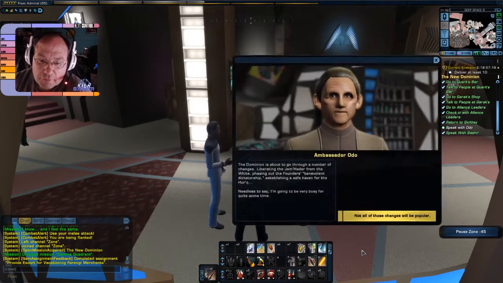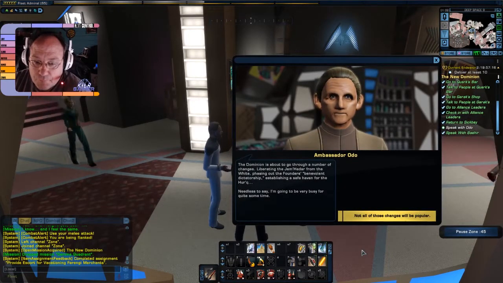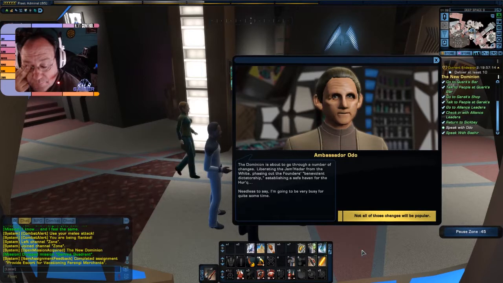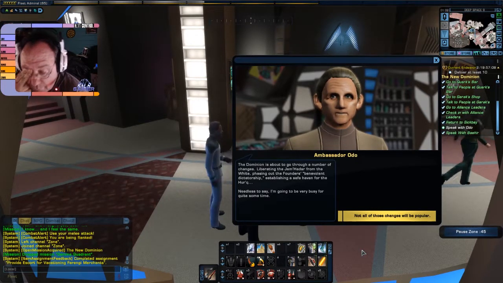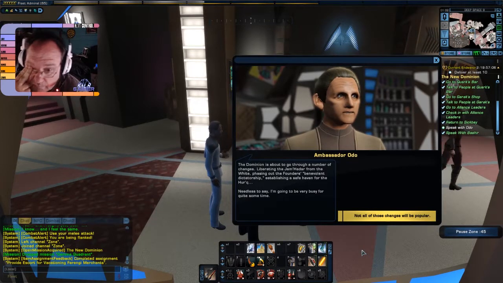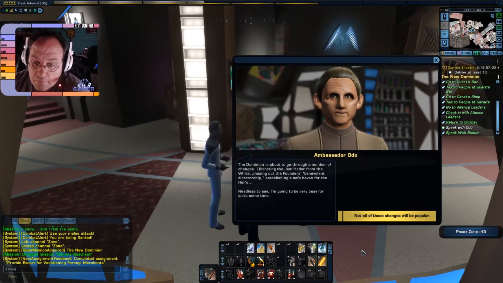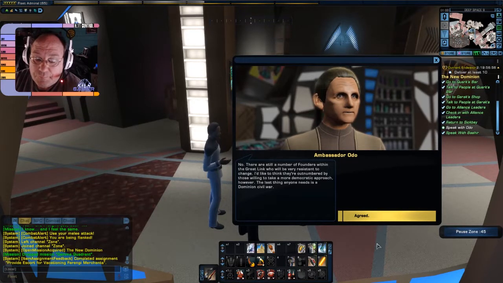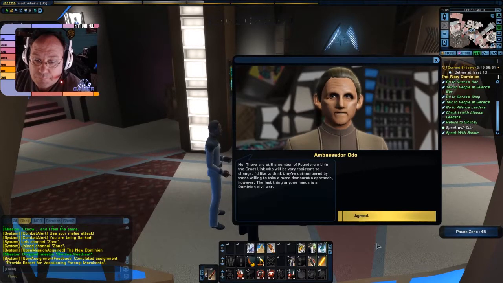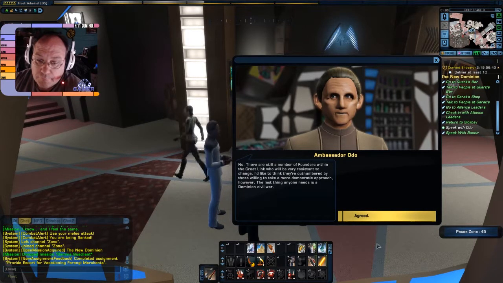Odo. The Dominion is about to go through a number of changes, liberating the Jem'Hadar from the White, phasing out the Founders' benevolent dictatorship, establishing a safe haven for the Hur'q. Needless to say, I'm going to be very busy for quite some time. Not all those changes will be popular. No. There are still a number of Founders within the Great Link who will be very resistant to change. I'd like to think they're outnumbered by those willing to take a more democratic approach, however. The last thing anyone needs is a Dominion civil war.